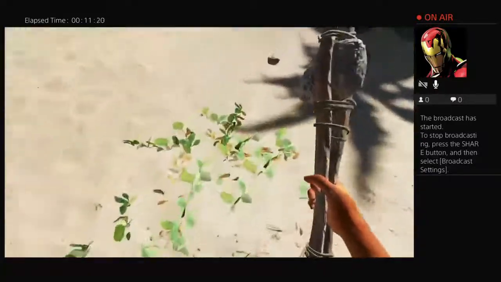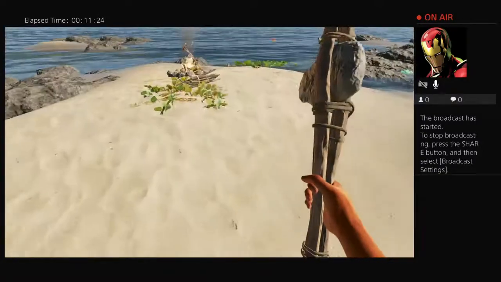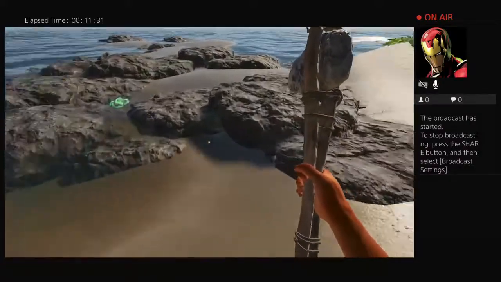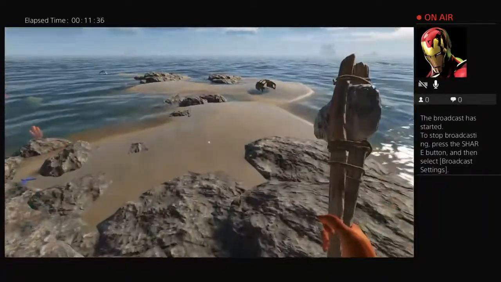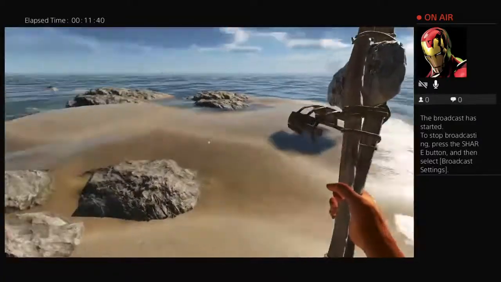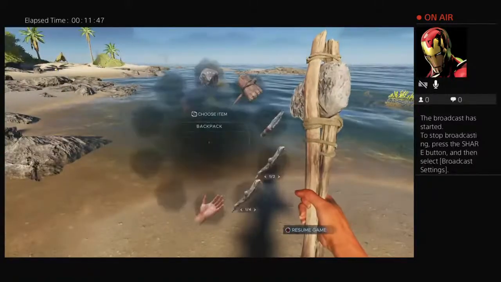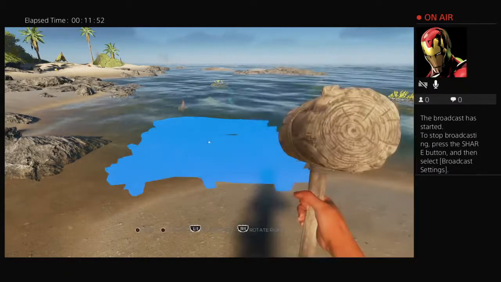So what we're gonna do is start laying down our foundation right over here. I think it's gonna be fine over here, but we're gonna see how it goes. I just want a little bit of space. I want to be sort of on the cusp of everything. So we're going to go into the build menu, have a nice foundation.